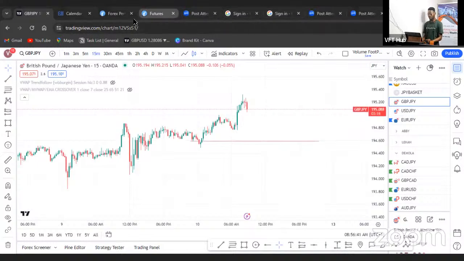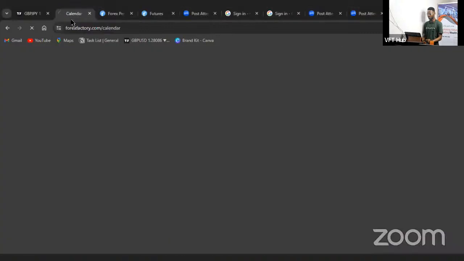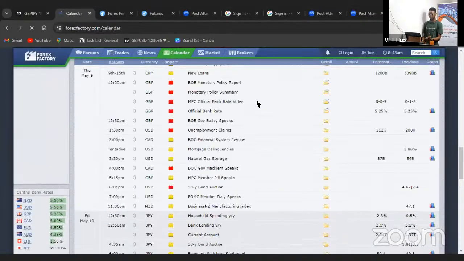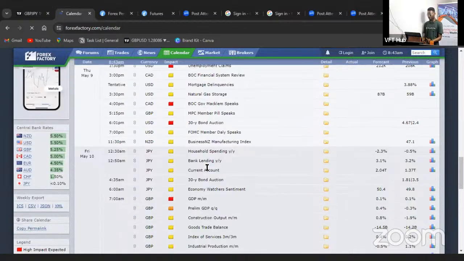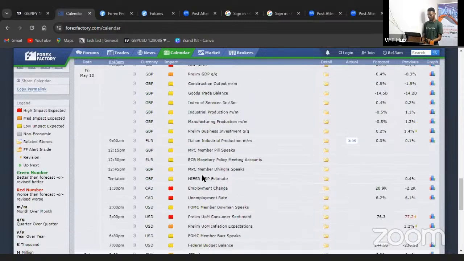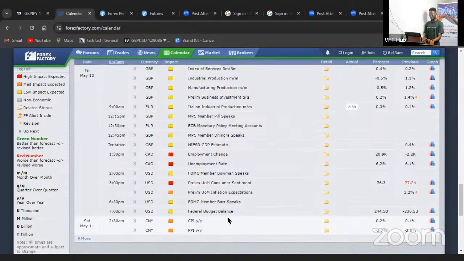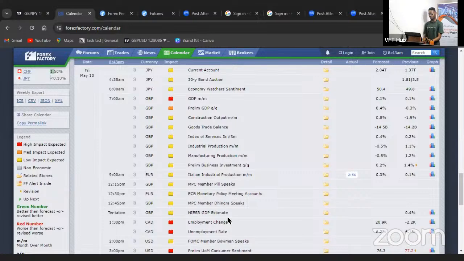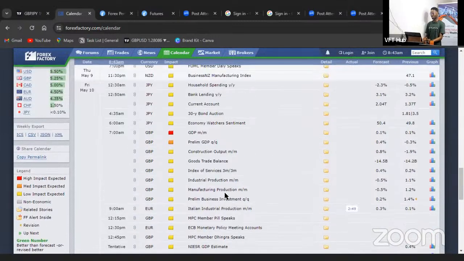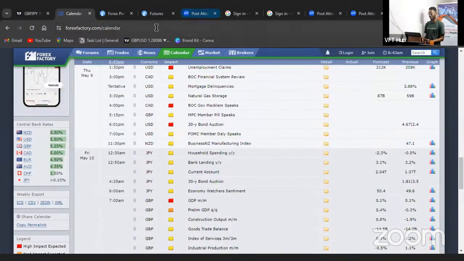So let's quickly take a look at some news that we are expecting, if there's any news today that may want to disrupt our trade for the day. Today being Friday, there's not too much in the market. We only have the consumer sentiment for the USD, and that is the major news we are looking out for. Then the employment rate, that's just at 1:30 and 3 o'clock p.m. Those are the few news items that we have for today.